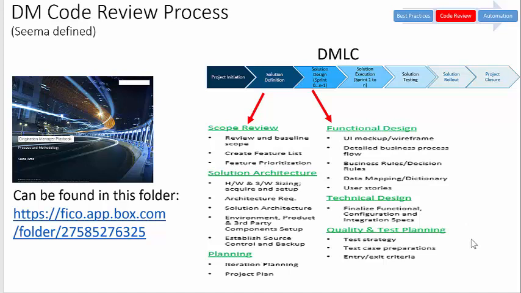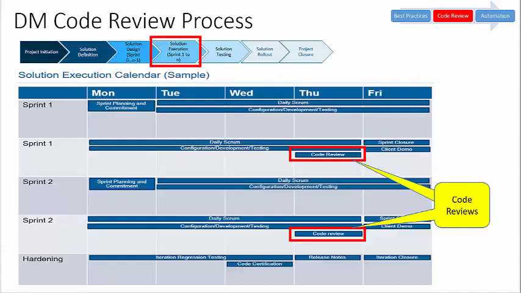When we talk about code review, it's these preface materials which really lead into the important execution portion of the life cycle. The actual next phase of the process is the solution execution phase, and we can see highlighted in this map of events those which include the code review cycles. And again, you can see more detail about this in Seema's methodology document.